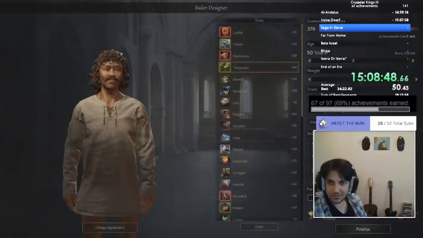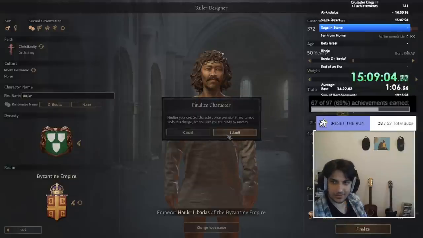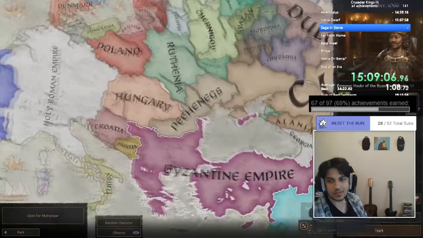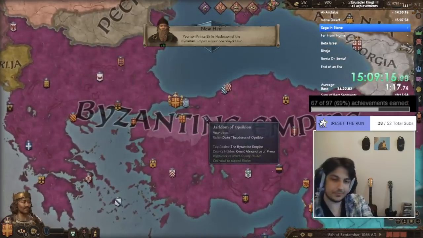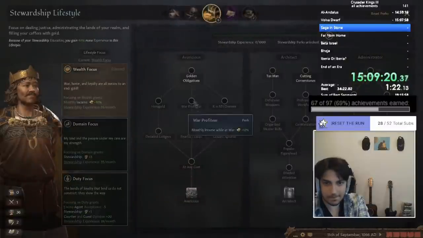So drop in as a high stewardship, avaricious character who is like 50 years old, has one son, only one son, and nothing else, and who is not greedy, explicitly not greedy. I'm telling more of myself than you guys, honestly. But right when you drop in the game, go ahead and put all your perks into the left-hand side of the stewardship tree, and now we're just going to build up 5,000 gold.